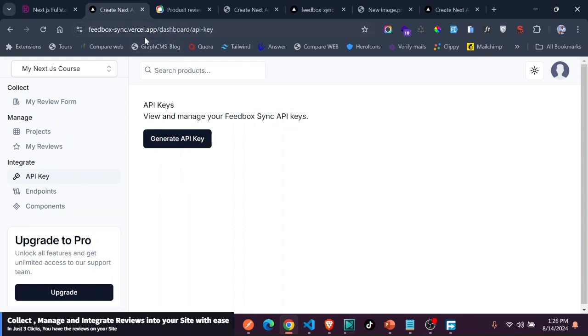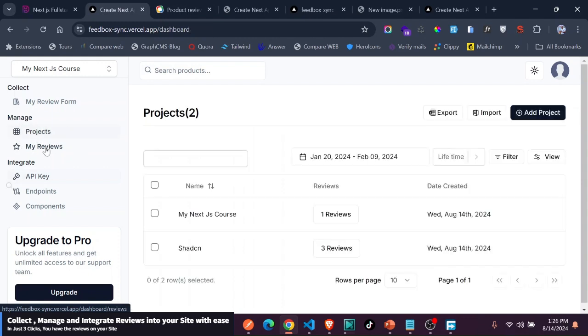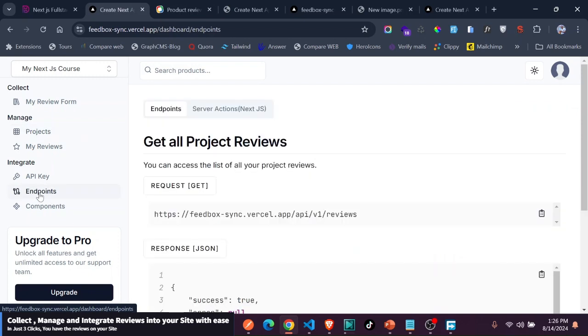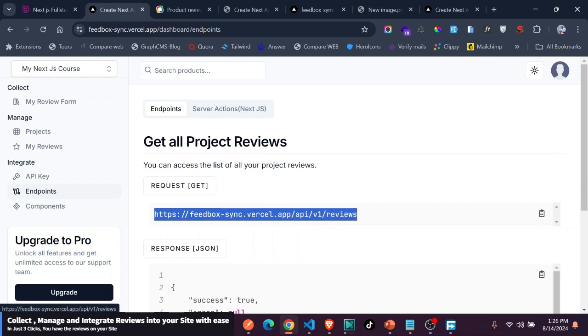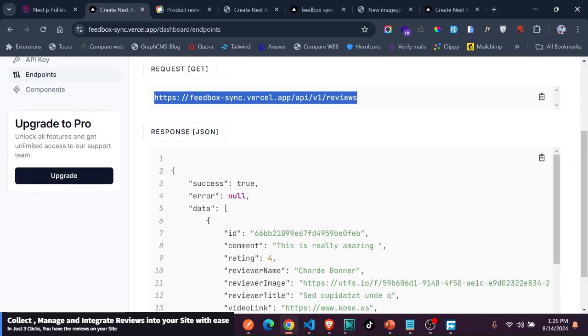Even if you change and add, for instance, the endpoint, the endpoint is the same, but without the API key there is no way you can fetch someone's different reviews.